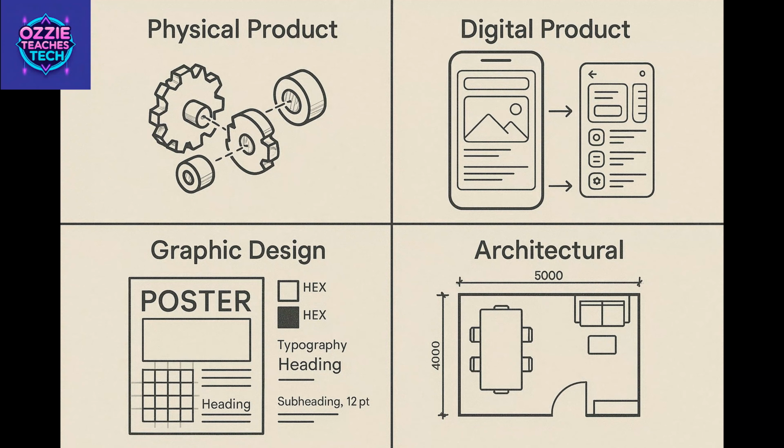For graphic design, where we have posters and logos, we include the layout grids showing the spacing and alignment, the color specifications, where we can use RGB, CMYK, or the Pantone codes. We have the typography details, the font names, sizes, and the leading. We have dimensioned placement of all elements. For architectural or space design, we include the floor plans with room dimensions, elevation drawings, furniture layout diagrams, materials and finishes schedule. Whatever your project type, your drawings should be professional enough that someone could actually make your solution from those drawings, from the designs you have.